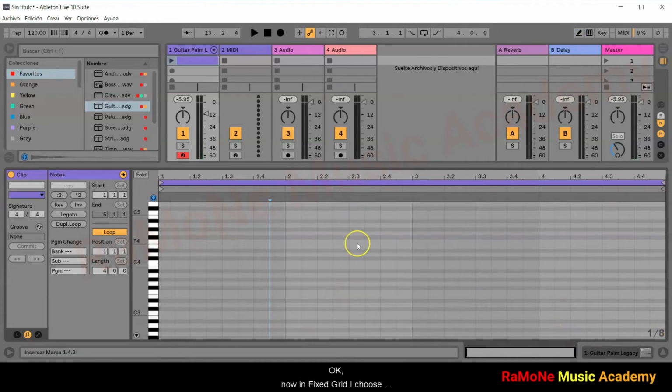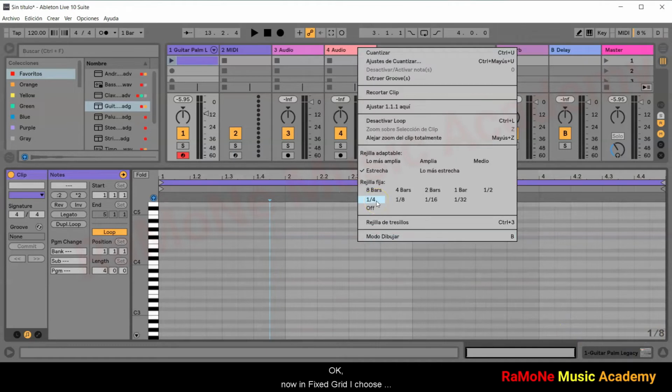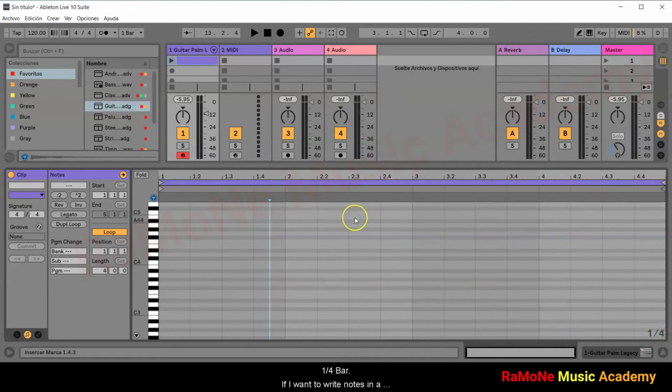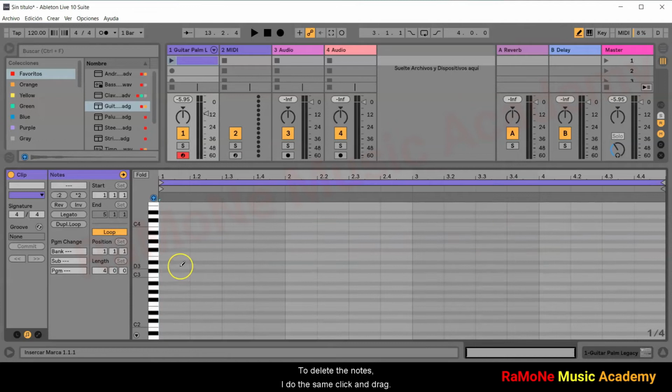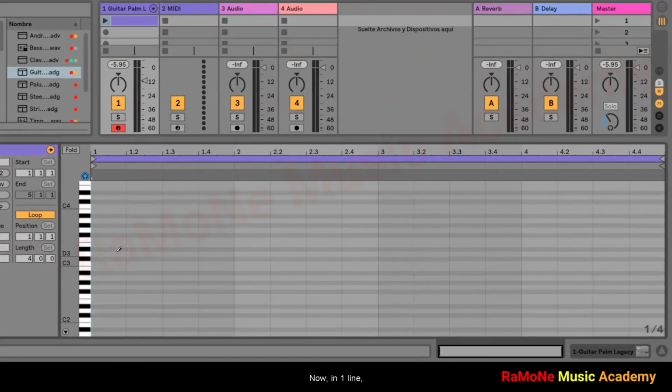OK, now in fixed grid, I choose 1/4 bar. If I want to write notes in a line, I take the pen and click and drag the mouse. To delete the notes, I do the same, click and drag. Now, in one line, I am going to write notes 1/4 bar long.